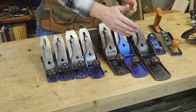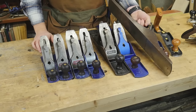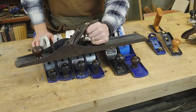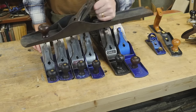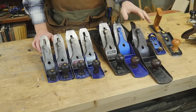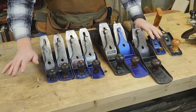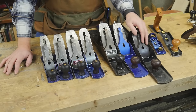The number 8 is wider and longer — a full 24 inches long. It is a pain to flatten and takes a lot of work; it is a very, very heavy plane. But once you get it moving and push it through the wood, it doesn't stop — it's got a lot of momentum and it's a lot of fun to use, even if it's a big beast. I've been holding off on restoring this one until I reflatten my benchtop, at which point I'll restore it to do the flattening work.